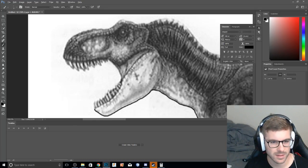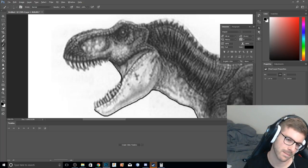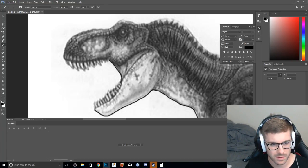Alright, let's see. I still have to figure out what I want to do with the teeth, because there's no way I'm gonna be able to get these details with what I'm printing. Maybe I should just draw a couple big ones. I mean, it's for a little kid. I think I'm just drawing triangles, because that you'll at least be able to see when I print it.